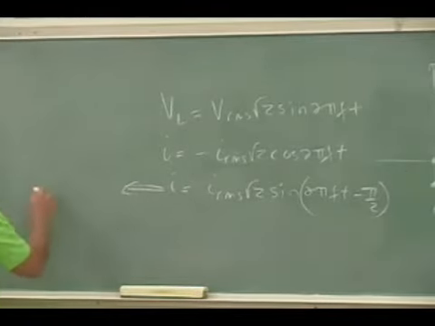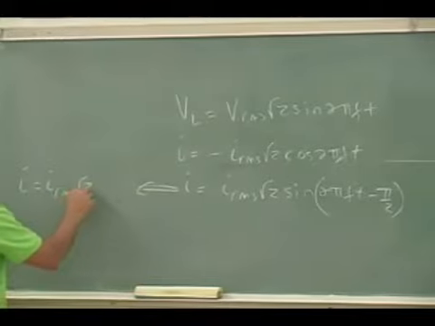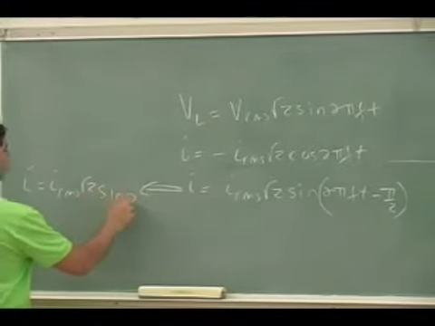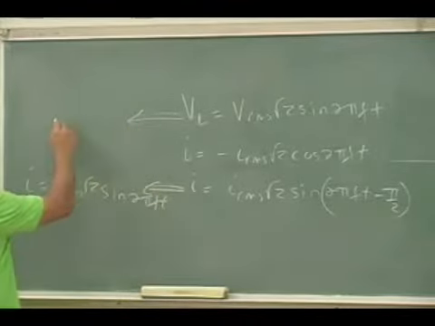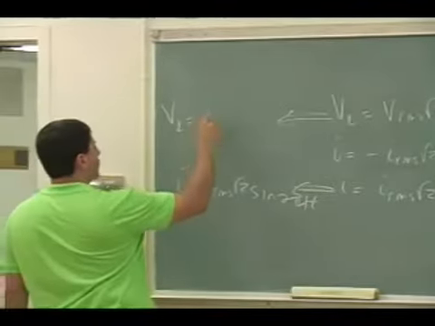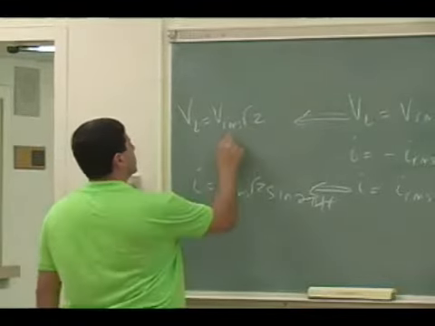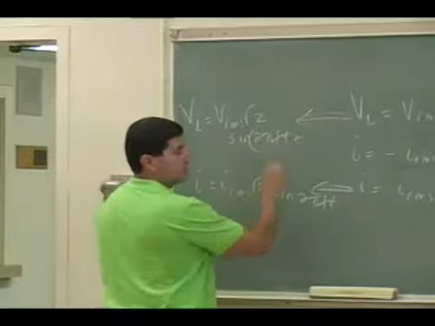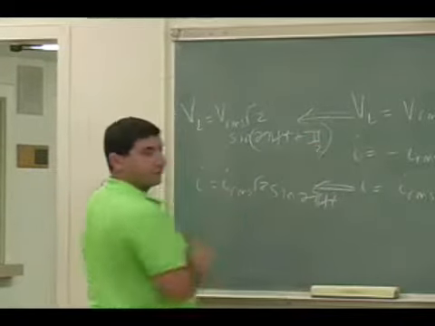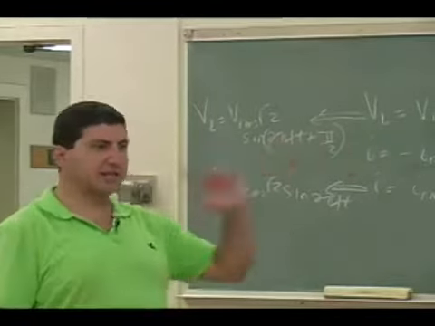You could write this as I root mean square times root 2 sine of 2 pi ft. And then you would rewrite this as sine of 2 pi ft plus pi over 2. It doesn't matter which one is the 0. What matters is the relationship between them.